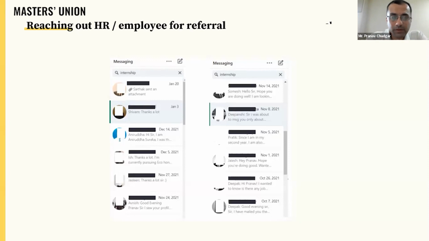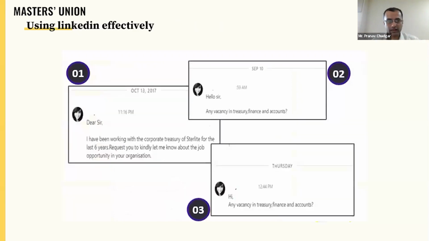So this is the mistake people make, that they randomly send messages to the people working in their target company saying this is my CV, this is my background, is there any opening? My question always is, why should I choose the person who messaged me on November 1st versus the person who messaged me on November 5th? I don't know them. I've never interacted with them. So why should I even look at their CV? Why should I even spend 5 minutes looking at what they have? And again, let me give you another example.